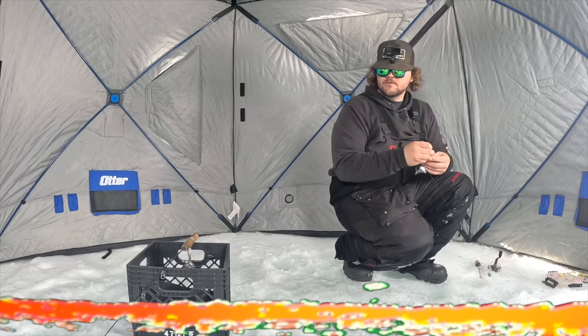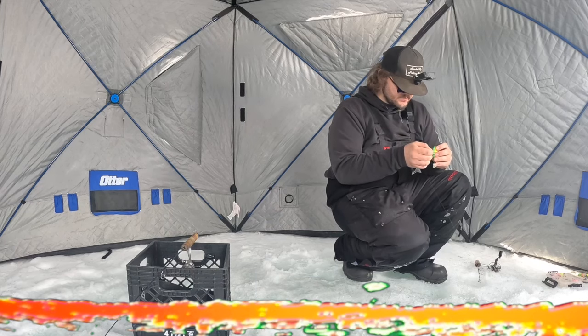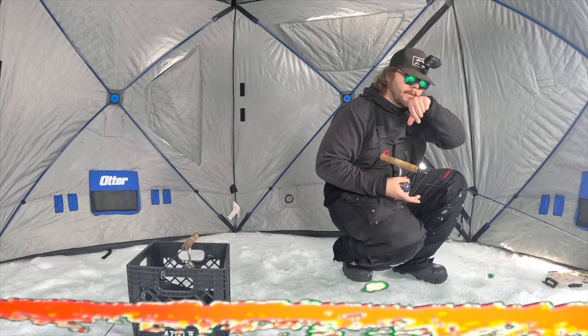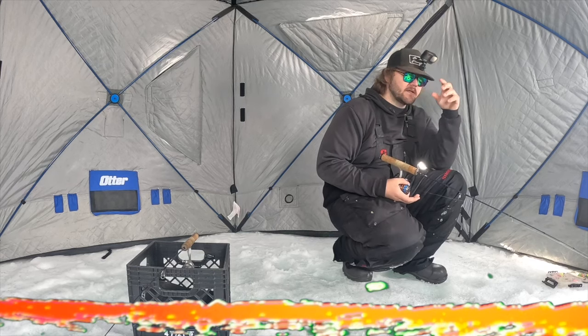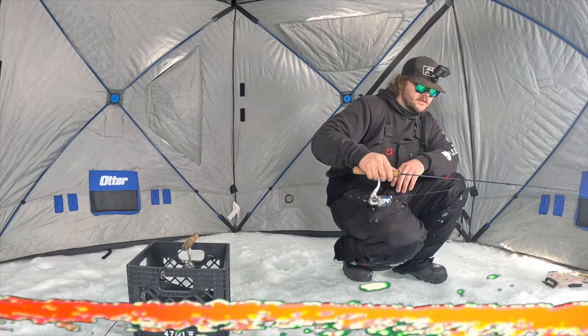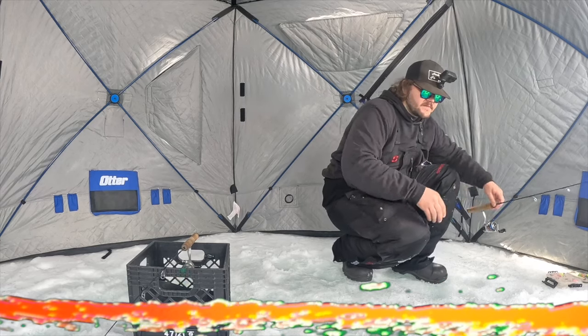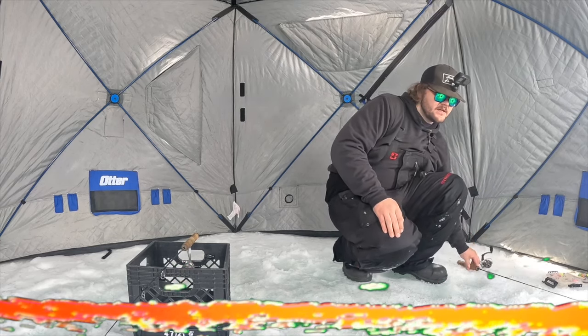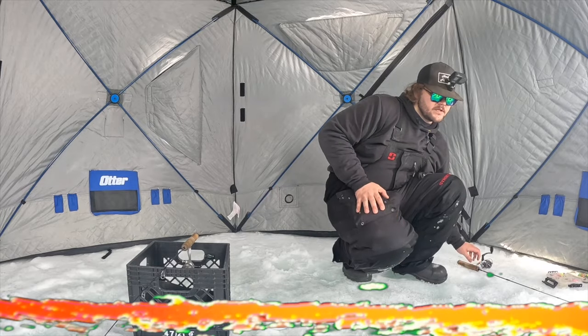I think I'm gonna downsize my jigging setup because I do have quite the big hook, and the fish that we have been catching are pretty small. You can always catch a big fish on a small hook. I think I'm gonna go do that. Maybe find myself something to sit on. My legs are getting a little sore.